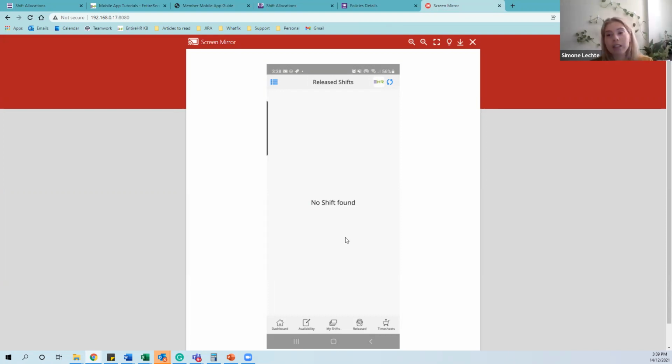Here it shows that there are no shifts, and that is because there's a whole list of criteria. I have to not be restricted from those clients that have release shifts. If my visa has expired, I won't be able to see those shifts. I must have that qualification. And there is also a setting that you can turn on or off around expertise. I highly recommend, when first rolling out, not to have it set, but once you have all of your members updated with all of their expertise, and you've got your new applicants going through that process, then restricting it via expertise is quite handy.